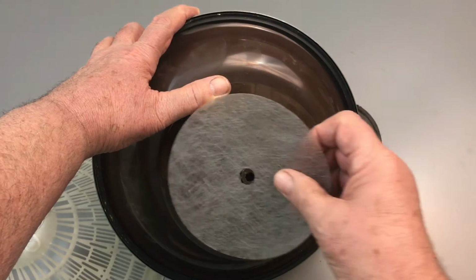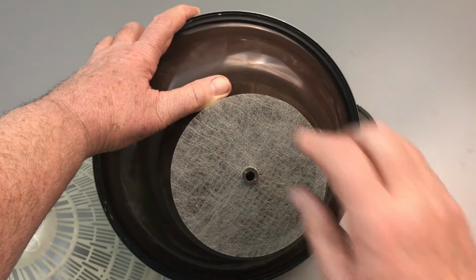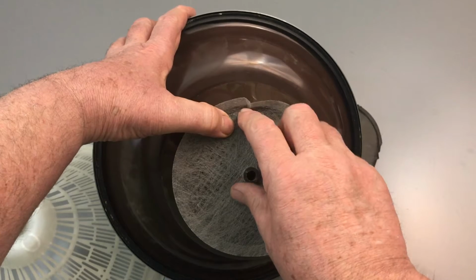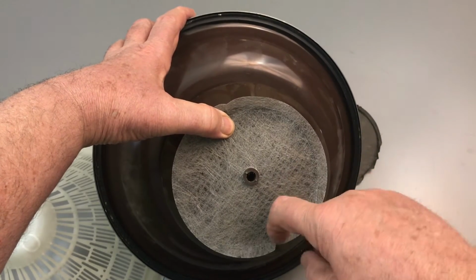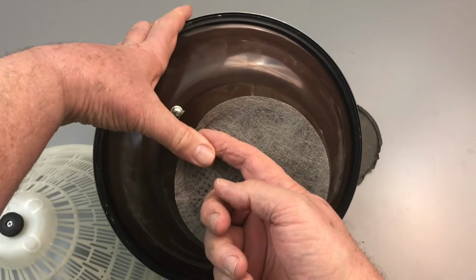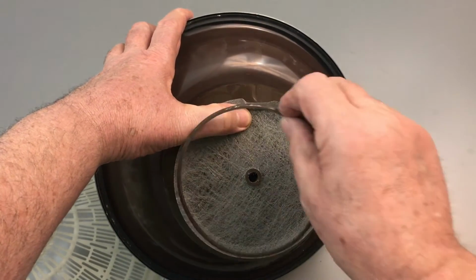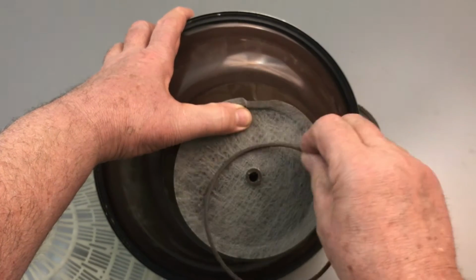So what we do is we put the filter in place right over the hole. It's too big so it sticks out all over every edge. Tuck it in so it's easier to get the snap ring in. Put a little crease in it to make sure it's in. Now I'm not going to spend a lot of time on it. Let's just force it in there.